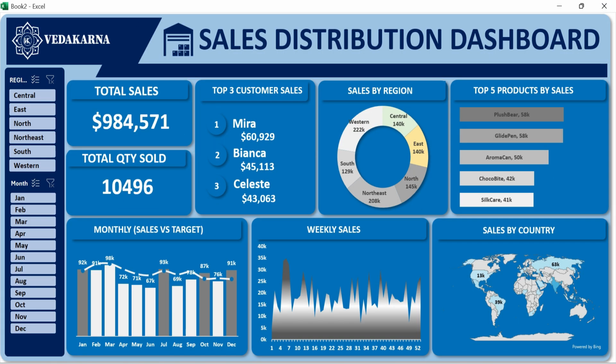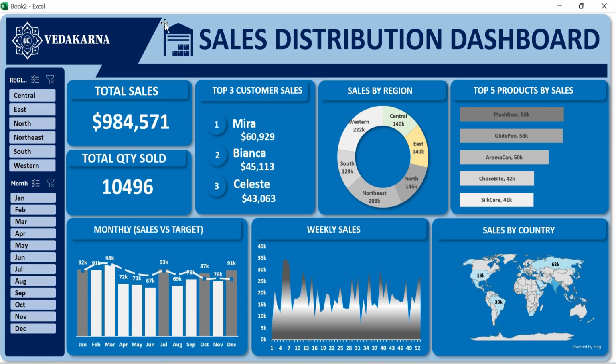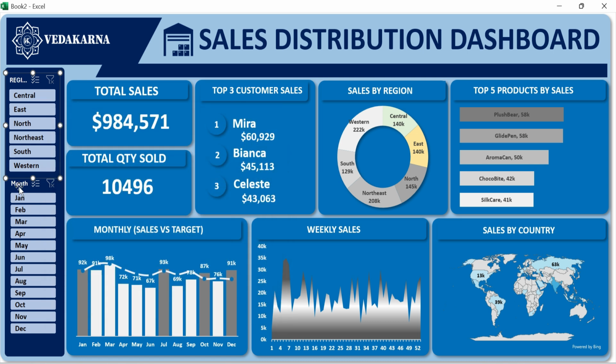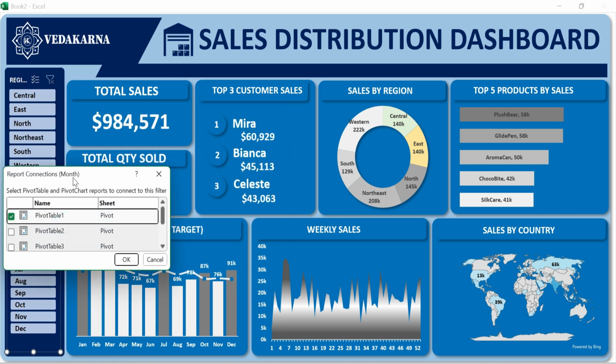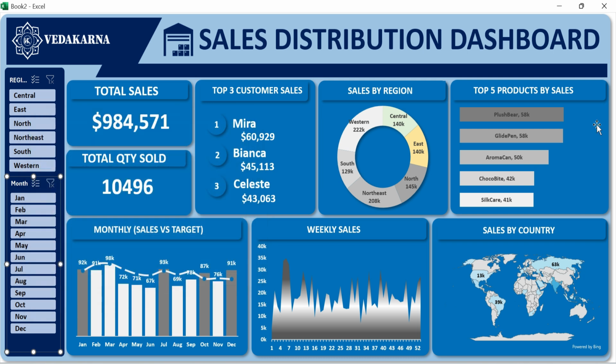Adjust the view by clicking the zoom buttons for full screen, or click again for zoomed out. Right-click on the slicer and choose Report Connections to ensure all relevant fields are linked. Now, our slicer setup is complete.